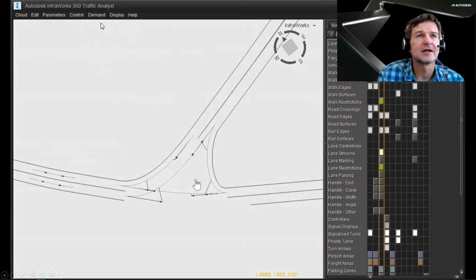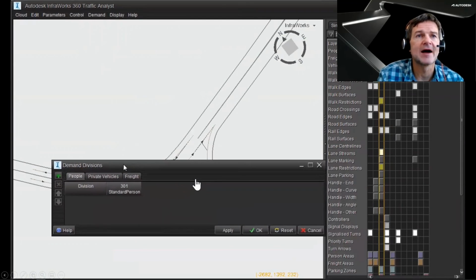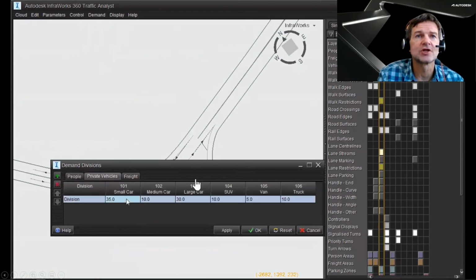I will create these demands, so I will specify which cars will be traveling there, and of course you can change it. It's editable, so I will say okay, there will be more trucks, so a lower number of small cars by default, but of course now I can work with these metrics accordingly.